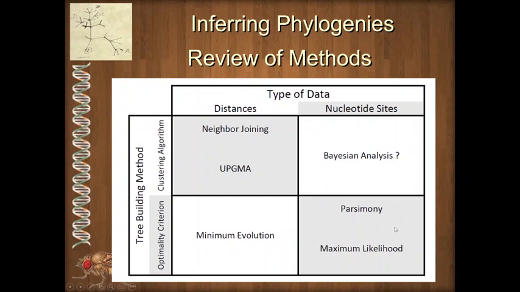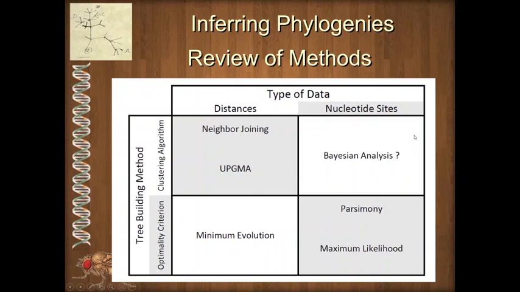So maybe a better place for Bayesian analysis is in the gray area between these two things, because we're not really finding the best tree based on a single optimality criterion. We're allowing our analyses to inform the parameters, change our model of evolution, or at least the parameters for that model of evolution, and then reiterate and do it again and again and again until we don't get any better. And we've reached a plateau phase where we're not getting better scores no matter how many times we do this iterative approach.